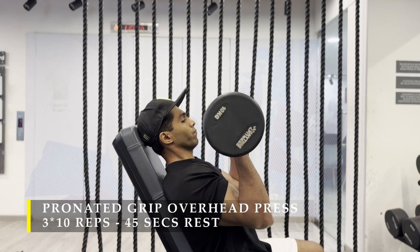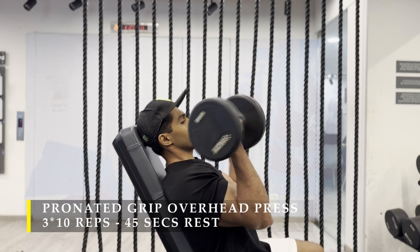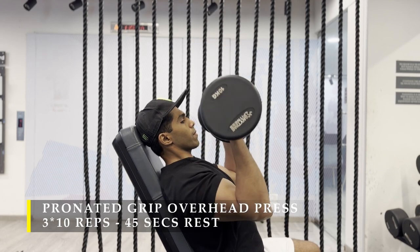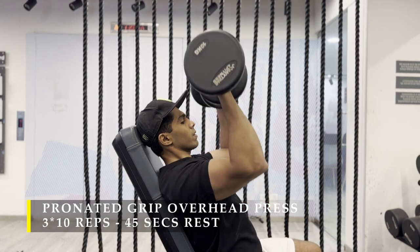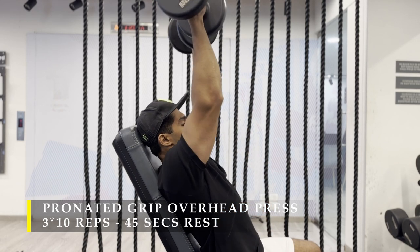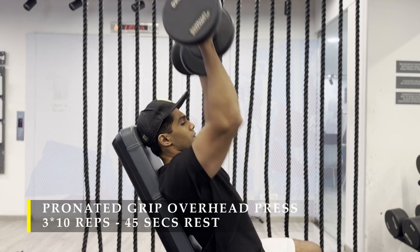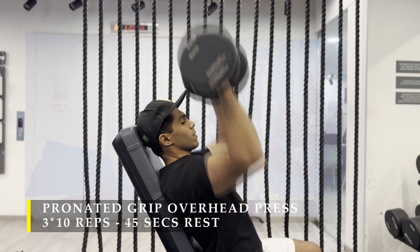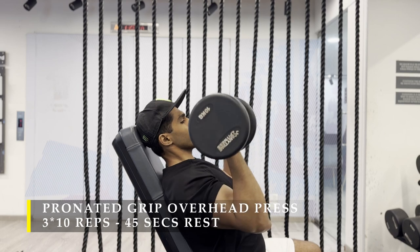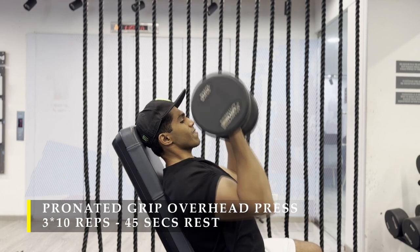You would feel a little bit of soreness or tightness thanks to all the shoulder work we have already done till now. So three sets of these, 10 repetitions with a smaller break, 30 to 45 seconds break, because here we are comfortably seated, we are well supported, and we are doing a very controlled range of motion. So a smaller break should be sufficient for you to complete the exercise.